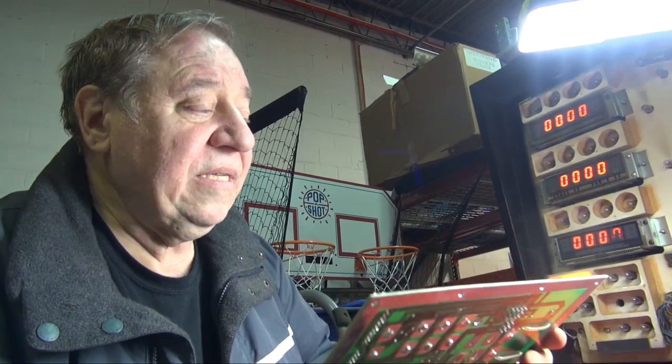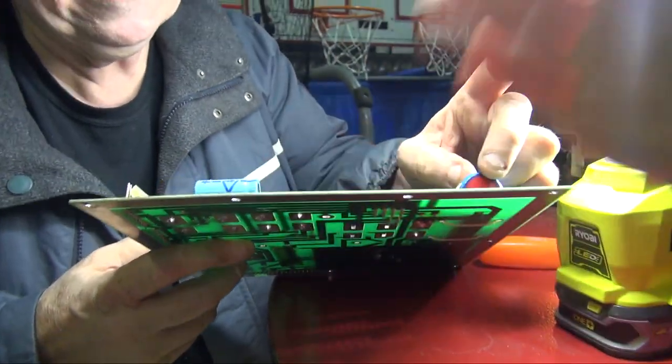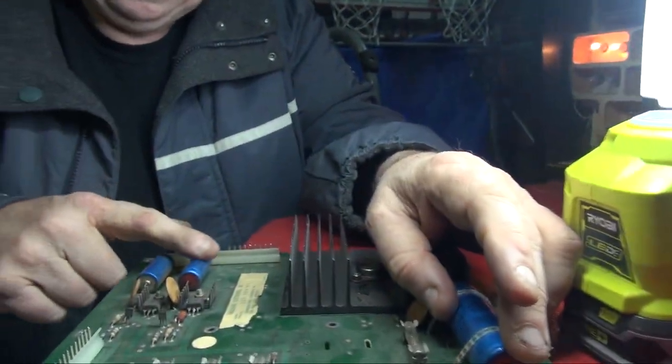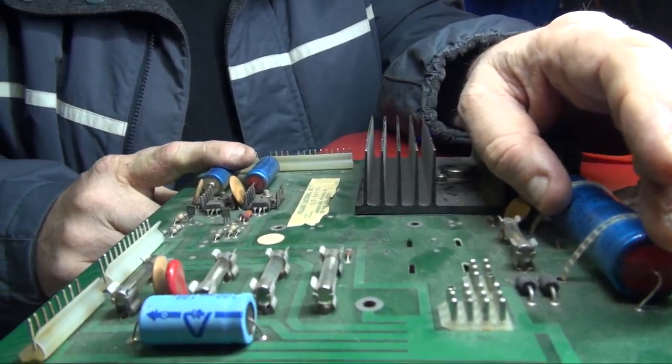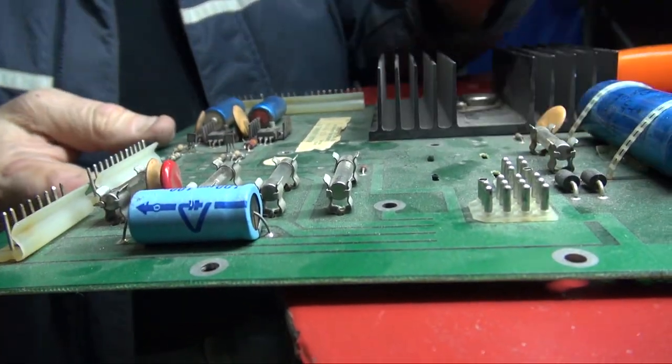Also, if you have a shuffle you didn't buy from us, the capacitors are all dried out. This is an original 40-year-old capacitor, and the bottom of it's actually exploded. And then the two display capacitors, and then this cap. This rarely goes bad, but we always put all four new ones in.